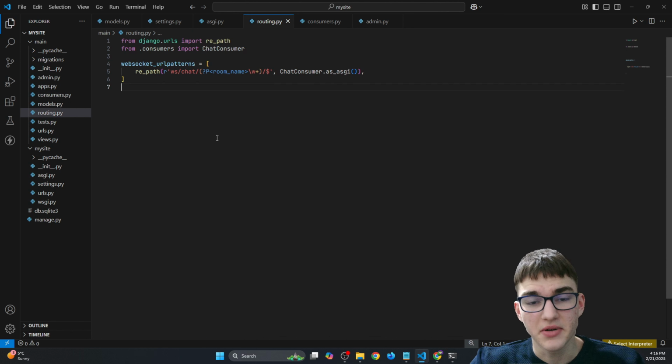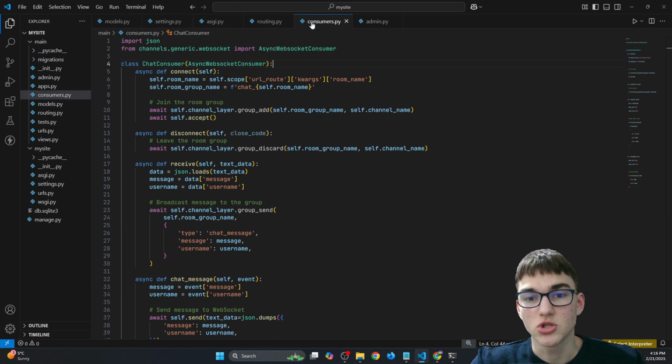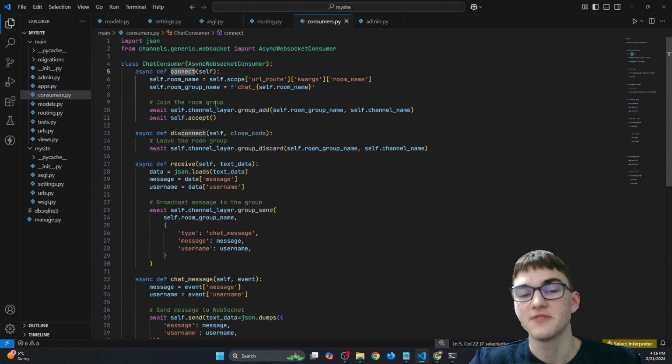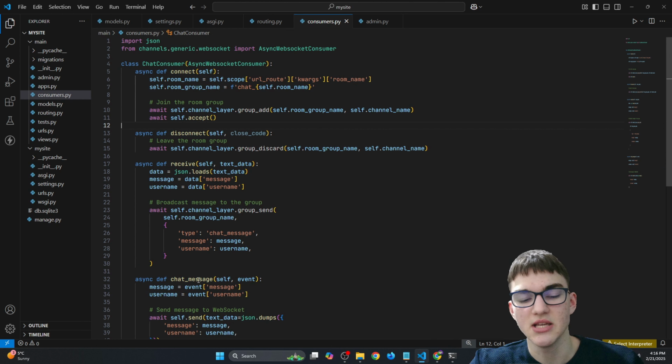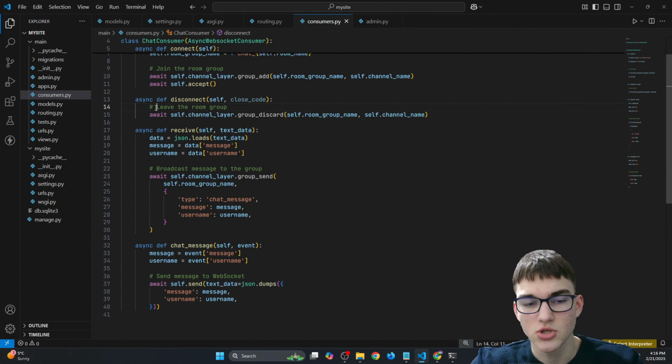Remember, in our routing.py, whenever this URL is called, so this ws/chat and the name of the room we specified in models.py, the chat consumer is going to call itself and run some of these methods. We have four of them: connect, disconnect, receive, and chat message. You have the comments right here to know which does which.